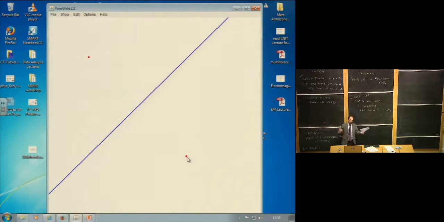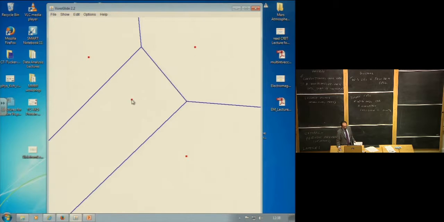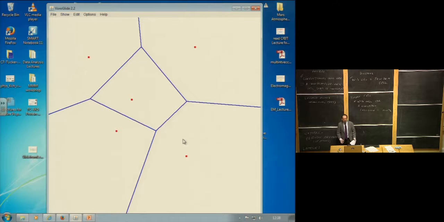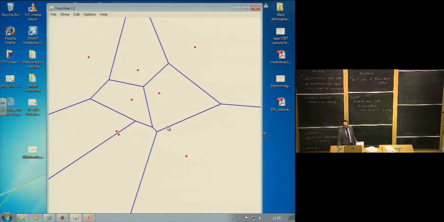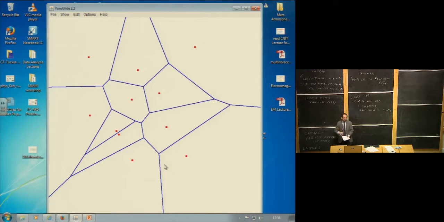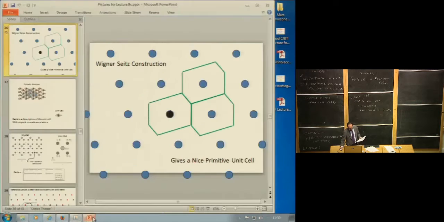Now, you're making a lot of money, so you buy a couple more pizza shops. So let's put in a couple more. 1, 2, 3. Okay, you have a bunch of pizza shops. And now, these are the Voronoi cells of each of these red points. So everything inside this region here is closest to this red point. That's its Voronoi cell. So if someone calls within this region, it's serviced by this guy who's closest to them, and so forth and so on. And you can keep going on and adding points. These cells always wall off the area which is closest to that red point. And you can guess that there are going to be millions of applications of the idea of the Voronoi cell in lots of different areas of science, including pizza delivery, which should be a science by now.